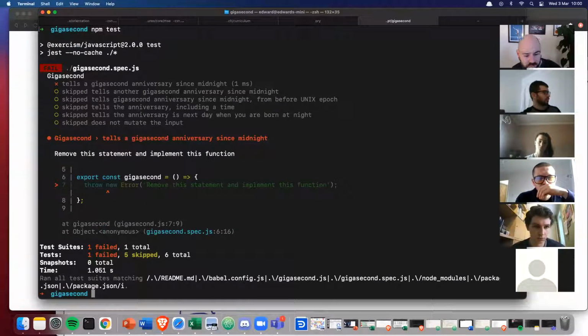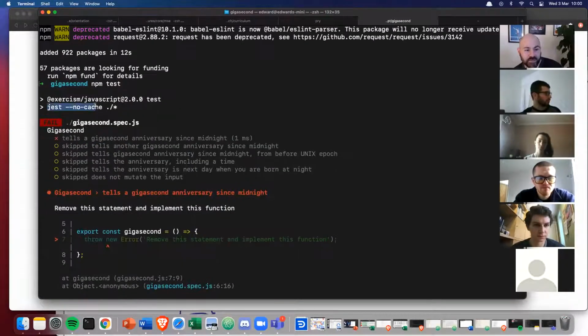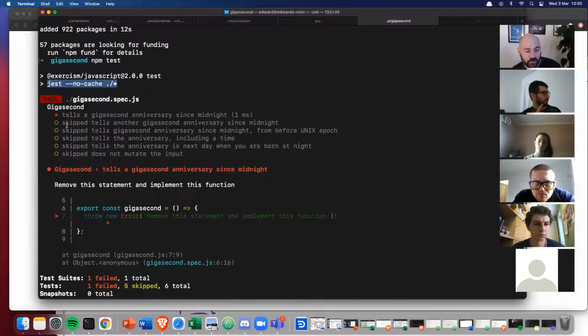Cool. Okay, so welcome to your first verbose error message, folks. This is all useful stuff that we're seeing here. Let's go through it together. So first of all, up here, it says the command that it ran. So it's using Jest. Jest is a test framework. We'll forget about it for now. We'll come back to this in about 3 or 4 weeks' time.